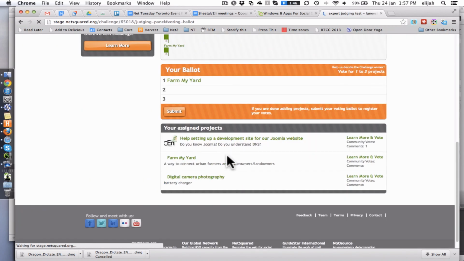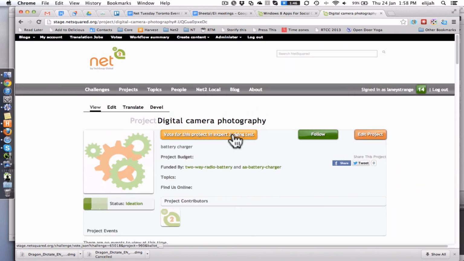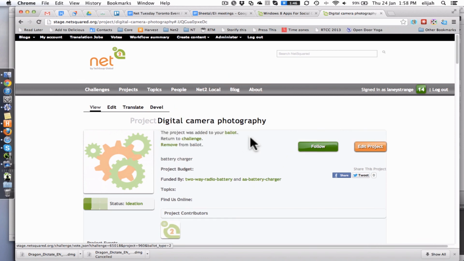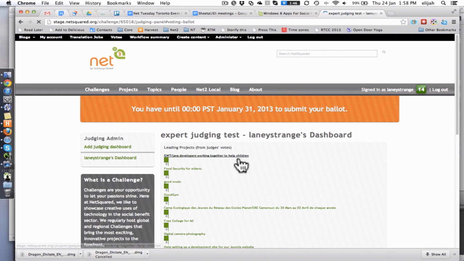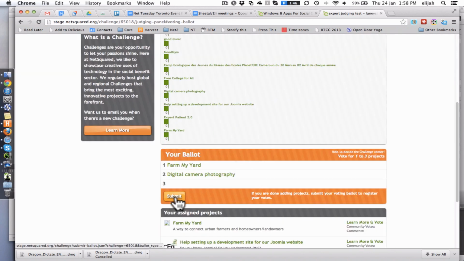and continue the process. So we could say, oh, how about digital photography? Let's learn more about that. That one's super cool. Enter. Back to the ballot. And then once we're all done, we click submit, and that process is done. And then at the end, all we need to do is look through that to select the top vote winner in the 2 different categories, be that Windows 8 or Windows Phone 8, and we're all done.